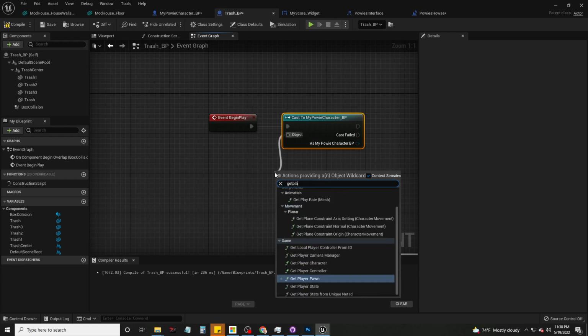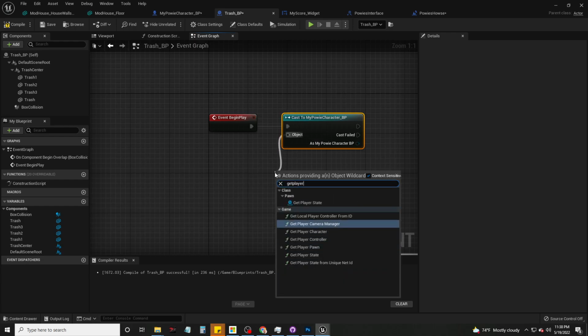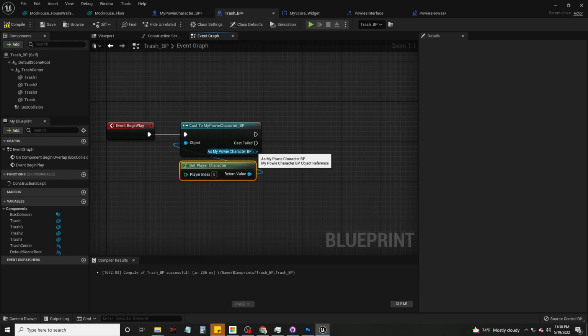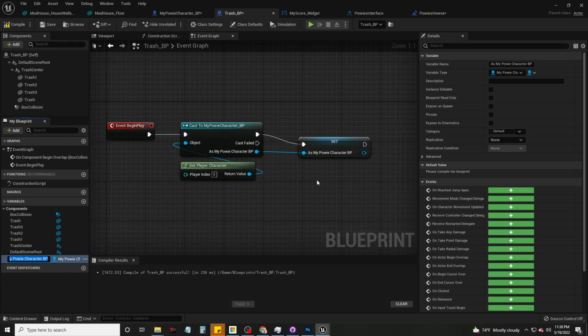The object is get player character. And with this, I'm going to promote that to a variable called my character. Now, why would I do that?